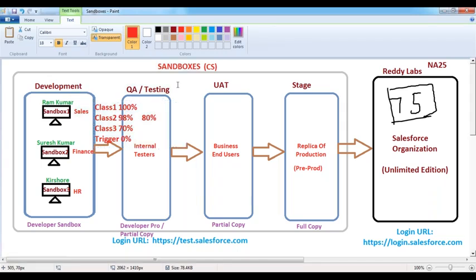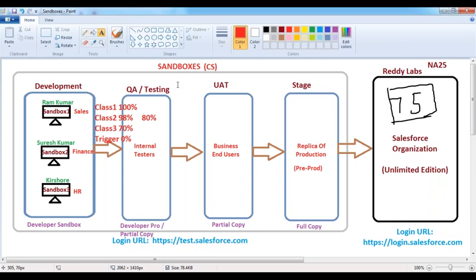Now I want to deploy this. Then what will happen in this case? Overall I have 80%. Whenever we are moving the code into production, the overall code coverage should be a minimum of 75%. I have more than 75, that is 80, so it is fine. But upon moving this code from your development environment to the test environments, like maybe from QA, UAT, stage, whatever.